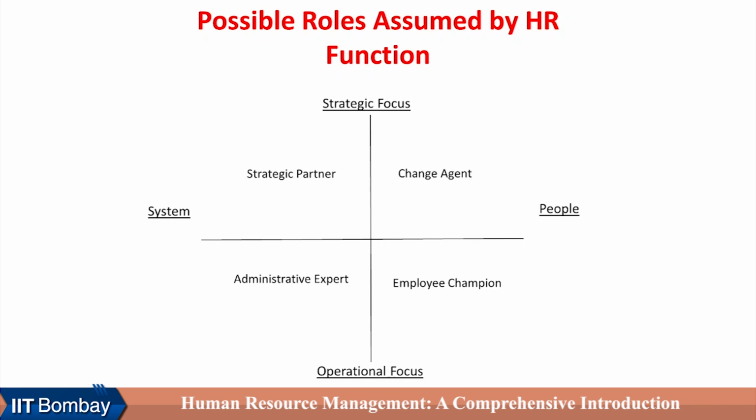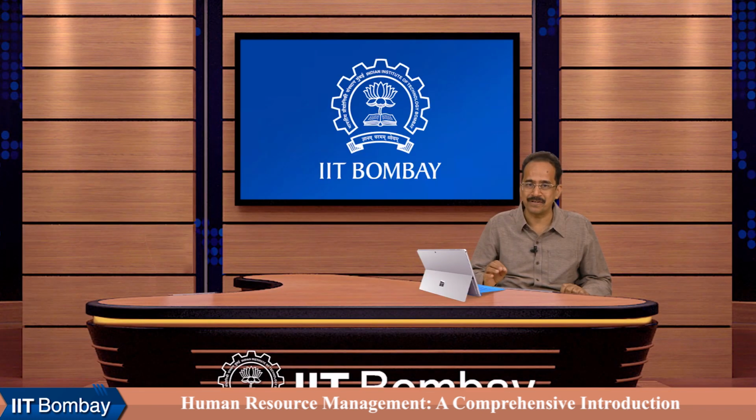The fourth role is called strategic partner. Strategic partner role of HR emerges at the cross section of strategic focus and system focus. HR function as a strategic partner looks at the long term objectives of the business organization. In fact, it is geared up to achieve the business objectives in the medium and long term, and accordingly it takes its stance. Policies and processes of HR are defined, designed and implemented in view of the medium and long term focus, and with the objective of developing and maintaining systems and processes within the organization. So, we come across these four roles of HR.